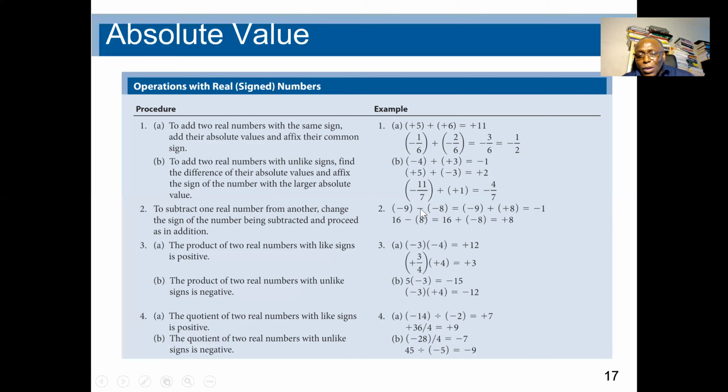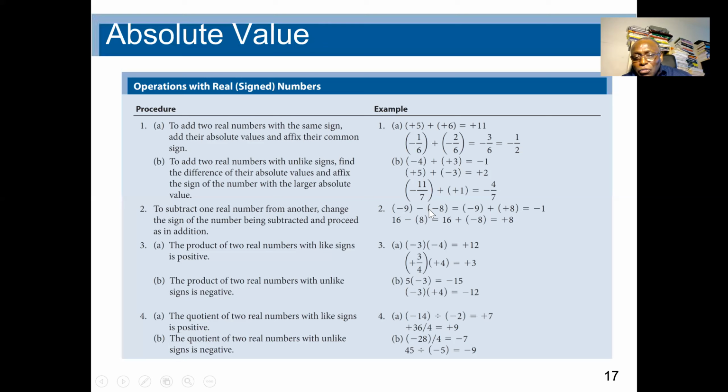So because of that, here, since I have negative, here negative, I will multiply these two to remove the parentheses. So I will get -9 plus 8. And I will get 1 now. And since, again, 9 is bigger than 8, we keep the negative sign. Let's look here, 16 minus 8. You see this one is better. We don't have negative and negative. We have positive. So positive times negative is negative. So we get 16 minus 8, which will give us +8.